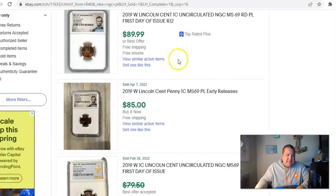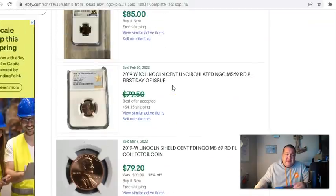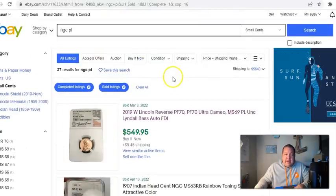But yeah, as you can see, based off of realized sales within the last 90 days, there's really nothing that's going to entice you to want to get PL on a lot of the newer coins, because if they don't sell, it's not going to mean anything. So this is definitely worth noting. If you did get a coin that is PL, maybe eBay is not the right site to sell such a coin. Maybe Great Collections or some other auction site online would be a much better option. Otherwise, you could just post it up on eBay and let it sit with a very high asking price. But there's nothing to indicate any sort of sales of proof-like, especially not today.